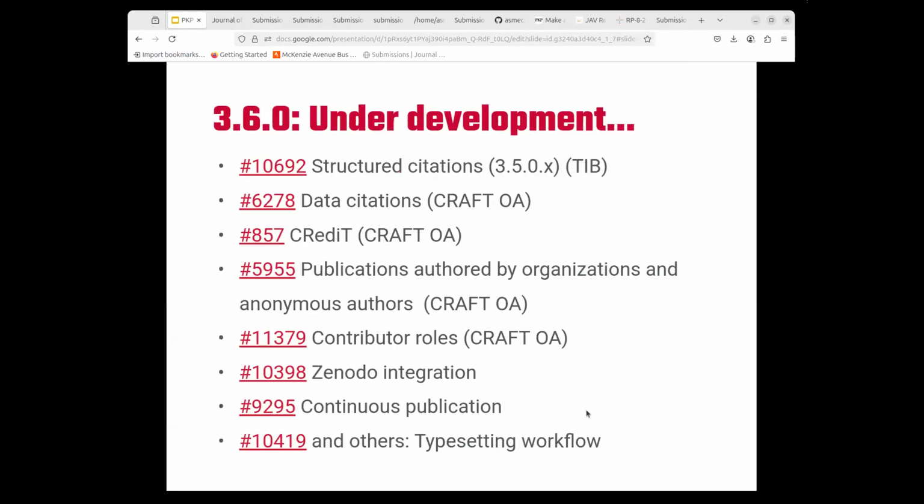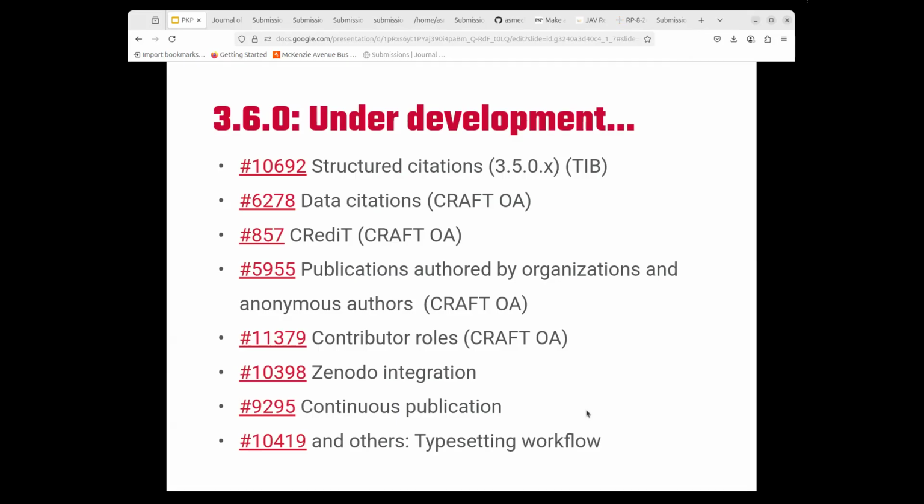And I'll just give a reference here to a number of things that are not going to be presented today. As you can see, a number of these are third-party developments. We have TIB working on some things. We've got the CraftAway project, and that's TIB and also TSV in Finland. There's a lot of stuff that's not on this list. We have a bunch of integrations coming for third-party indexes like Zenodo, and that's through the OSSRE project funded by the European Commission. Continuous publication work is coming. That's almost ready for us to merge, but I won't be demoing it today.